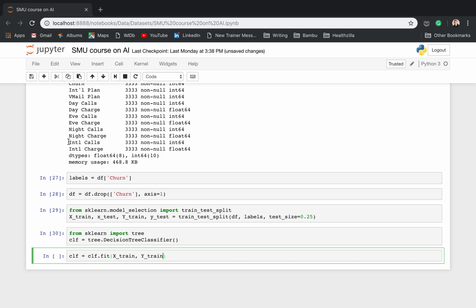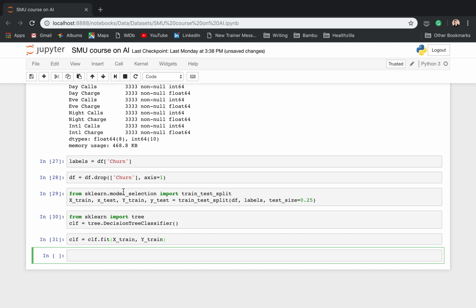Okay, so we're going to feed our training data. And there we go. It's done. So we have now done some machine learning training. The next thing we're going to want to do is figure out what actually happened. Does it actually work? So we're going to have to do a bit of evaluation, and there are a few different methods we can use to do that. One is called score.